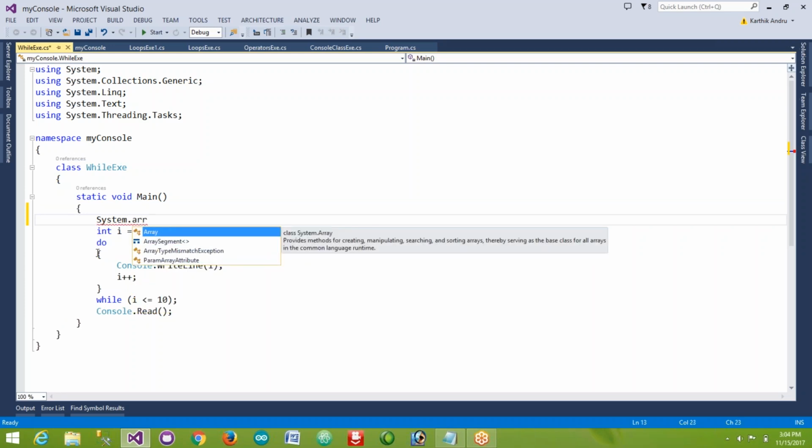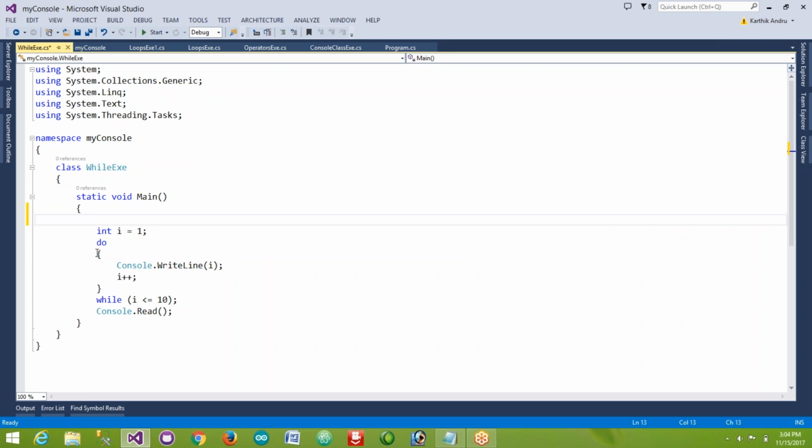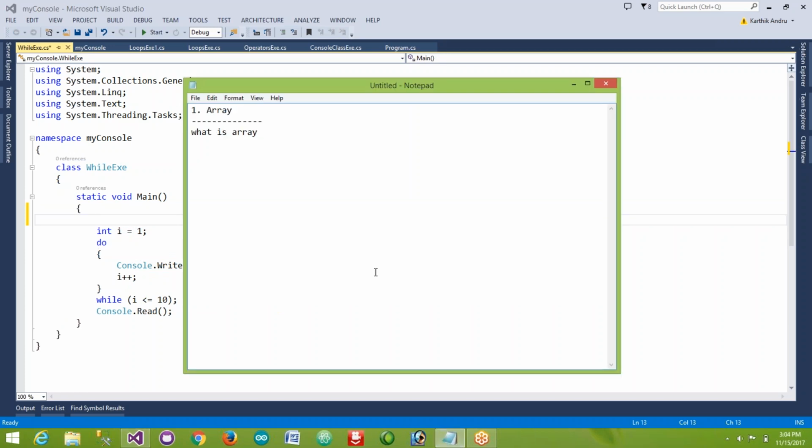In C#.NET, technically array is treated as a reference type. We will see what is reference type later, leave that. But we can store multiple values. Again here we need to remember one condition. What is that? We can store the values but of the same data type.